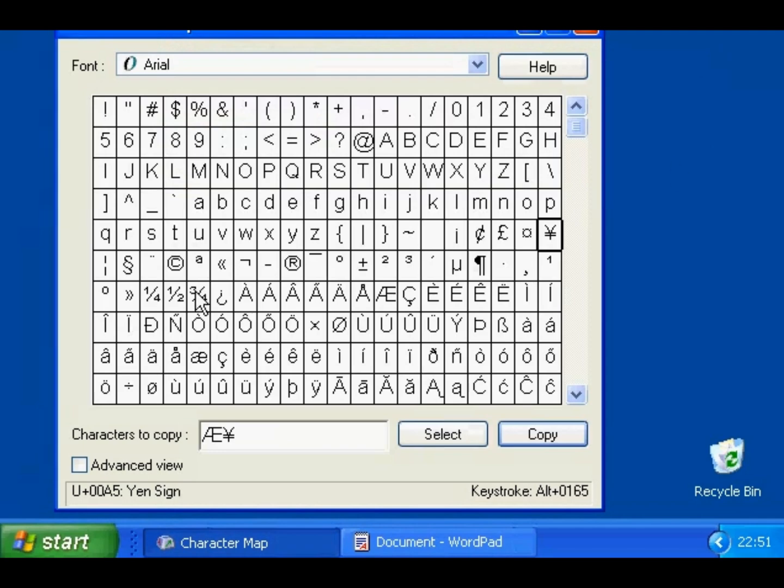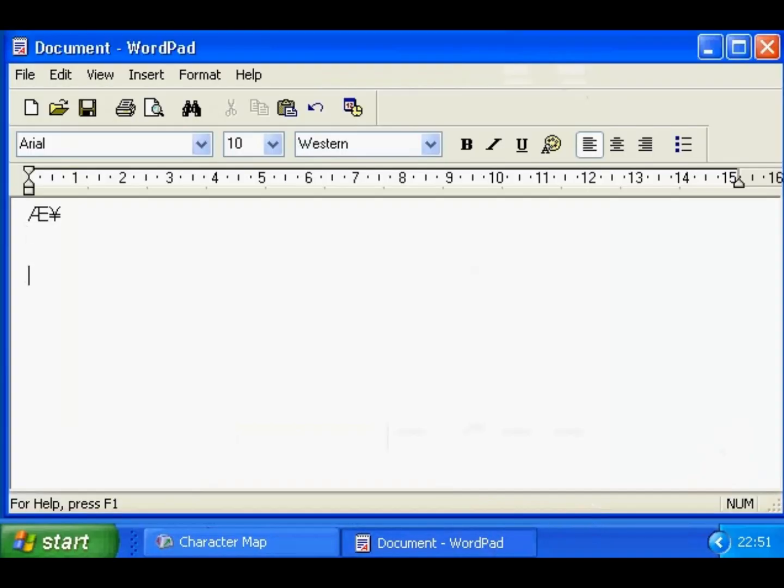Notice that the keyboard shortcut for each selection is displayed in the right part of the status bar. For example, the copyright sign in Arial can be obtained by holding the Alt key down and pressing successively 0, 1, 6 and 9 on the numeric pad with the number lock on. Simply place the cursor at the point where you want the character inserted in your document and type in the keyboard shortcut.